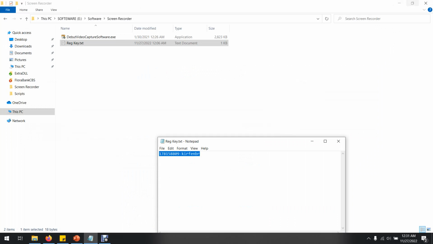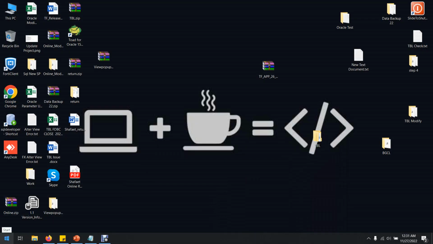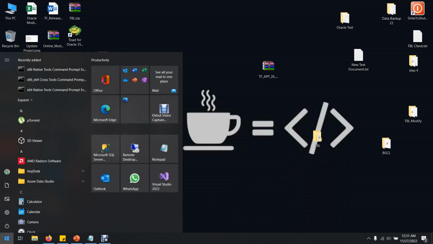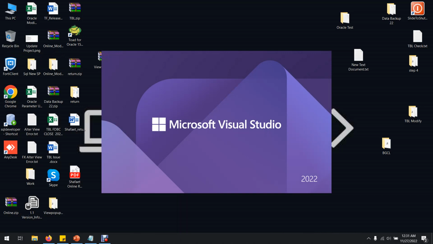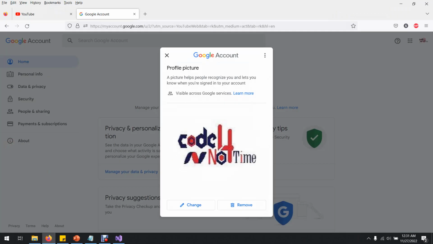So first of all we open Visual Studio. I have installed Visual Studio 2022 here, or you can download it from the Microsoft site.